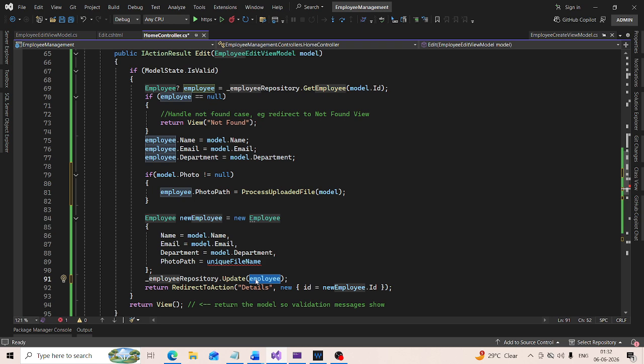We are updating an existing employee's details here, so there is no need to create this new employee object. Let's remove this portion.